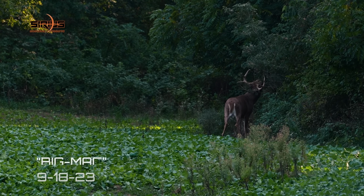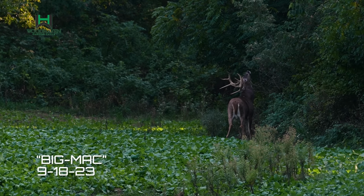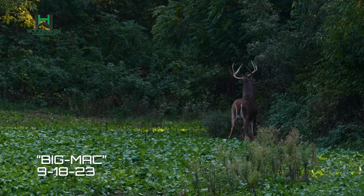You know, first sit for him. He came out, he was the first deer out, early afternoon. We were in the blind. I had no pan of the plot on the camera, for the record. Like, it was early.